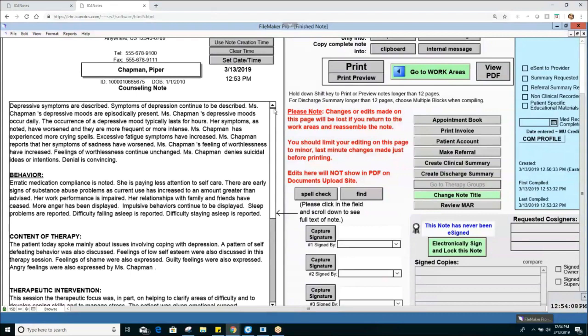So, there was one question that I wanted to address. Somebody said, can you give me an example of a bad note? Things that you would never want to document. There are certain words that you cannot say, and you guys probably already know this, but people just get busy. There are certain things that you cannot say in the program, or not in the program, but just in general. You cannot call a patient a liar, right? Even though you think that they may be falsifying statements, you have to use terms that are very clear, concise and professional. So you have to worry about the way that you say things.